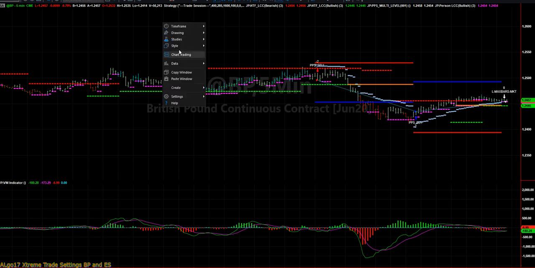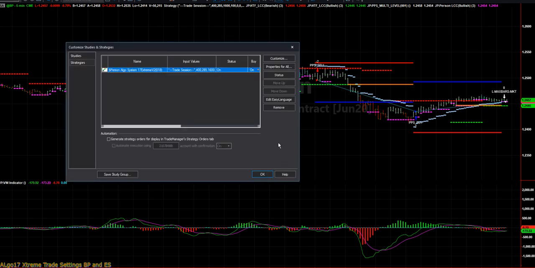So first on TradeStation, you can go to studies and edit strategies. Now I'm not going to go into complete detail. You can just pause this and go through the numbers yourself and do the inputs, if that's what you were interested in, for all of those that have this program. So the Algo17, you can see it's the latest and greatest version, up to date. It's 17 Xtreme version 2. It's the 18th release. So we keep coming up with updates just like any other software program would.